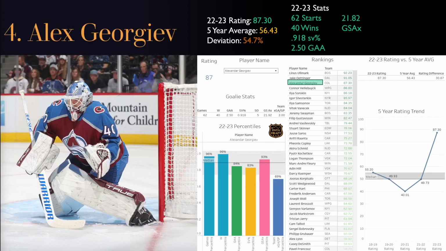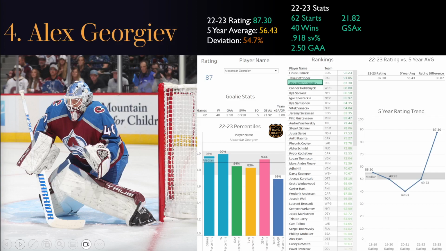Up next, we have Alex Georgiev, and this is another guy who's probably going to be a decent goaltender, again, because of the team he plays on, and he was really good last year as well. He was an 87.30, third best goalie in fantasy, given all the criteria we're looking at here. He could be another G1 because there's nobody really pushing him for starts, and he did get 62 games last year. Again, this isn't a list of guys to stay away from, but guys who have a bit more risk because someone in your draft will see their stats from last year and go, oh, he's the best available guy, I'm going to grab him. So here's why you shouldn't do that with Georgiev.